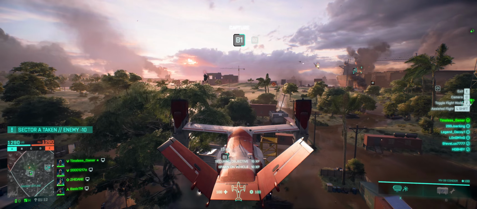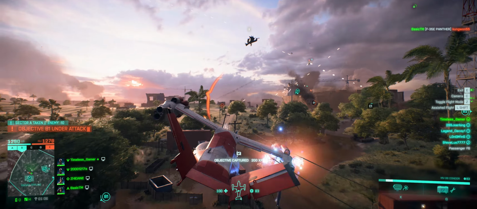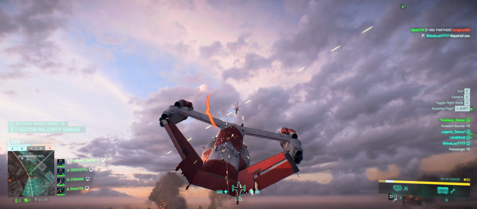And finally, and why I'm going to let this clip run a little bit, if you see that the other side's MI-240 Hind is overcommitted or is being distracted by other players that are dogging it, go gang up on it. Never fight it one-on-one, but if you can sneak in there as part of a wider group, take the chance.